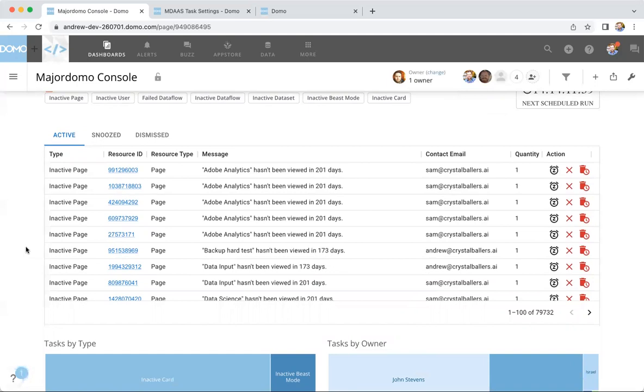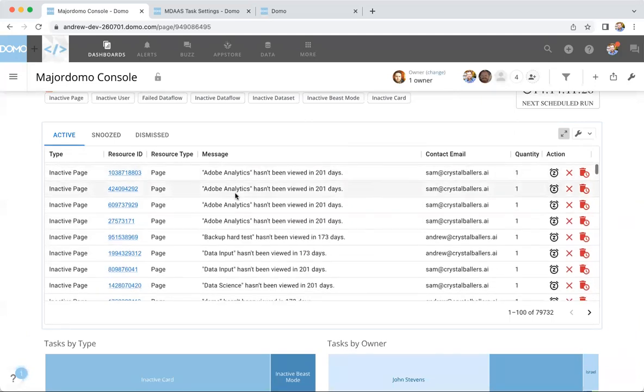And then after a certain amount of time, we want to empty that trash bin, but we want to do that safely. So after X amount of time, let's say 30 days, we want to go ahead and remove everything from the trash bin and delete it. We'll do that, but we do go ahead and back it up first. We put a lot of work into building our own cloud database that will back up all of the content. We don't back up data sets today, but everything else in Domo, we go ahead and we back up the definition of that before we delete it so that if you do ever need to recover it, you can. And that's an automated process here.